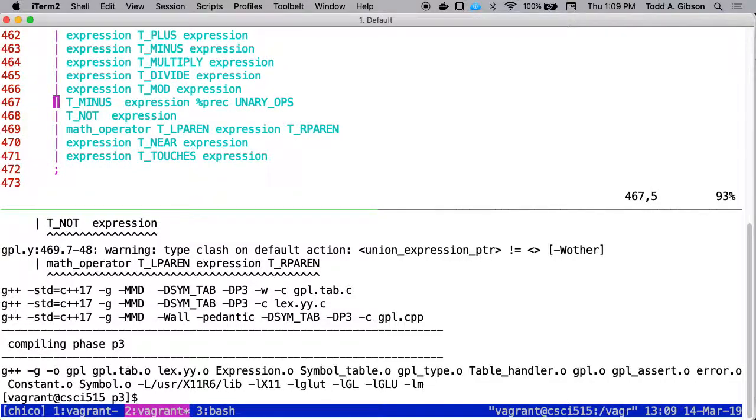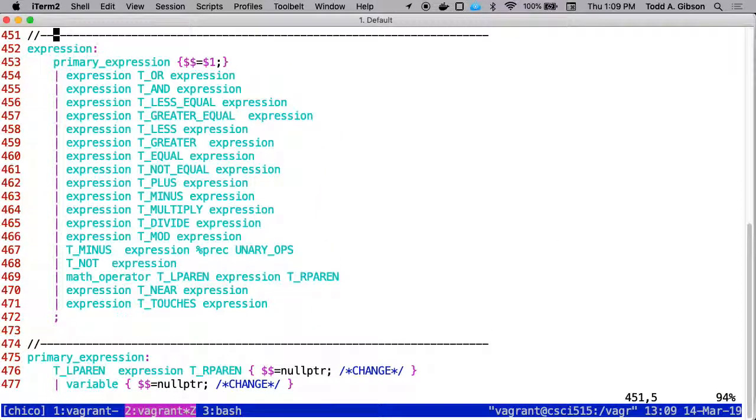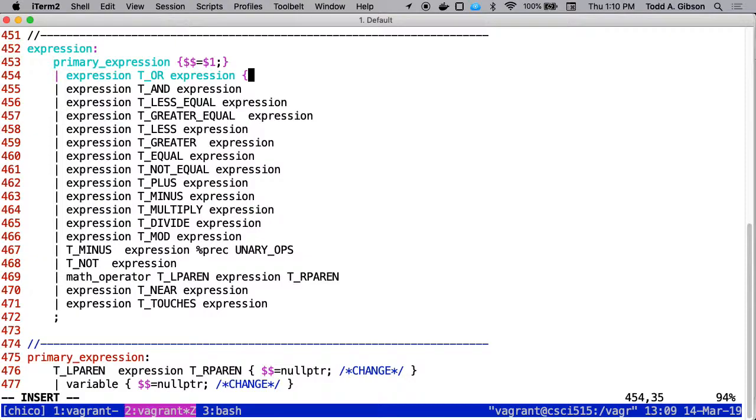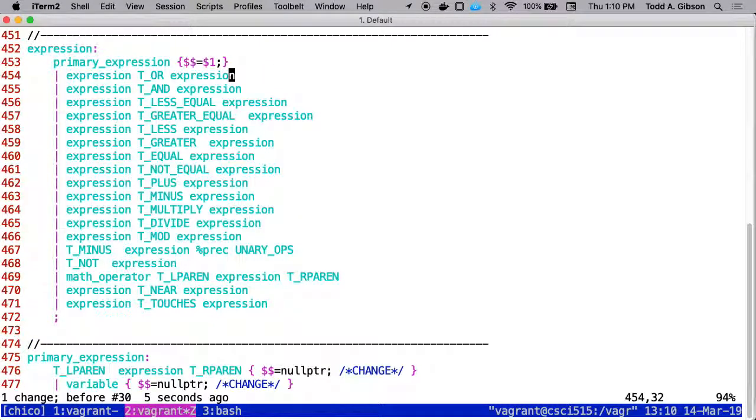467, 8, 9. So we said that expression was an expression pointer. If you recall, all of these default to this, right? Which is good. An expression can be assigned to an expression. It's not correct, but it's not giving us errors because it's just taking $1 for all of these and assigning it as the result of executing this rule.